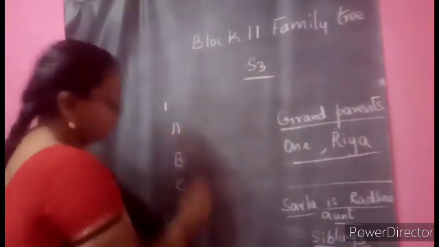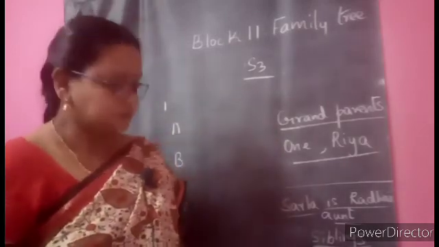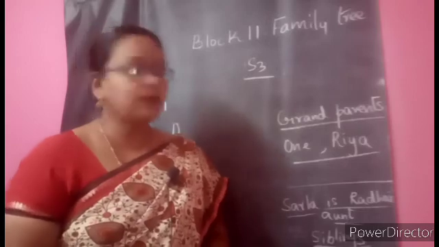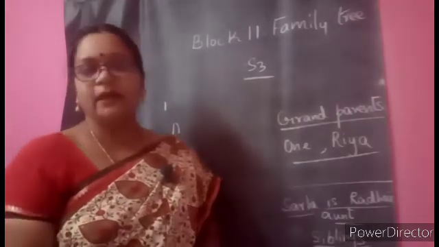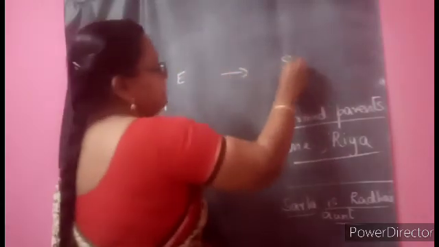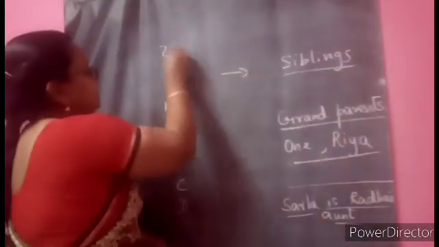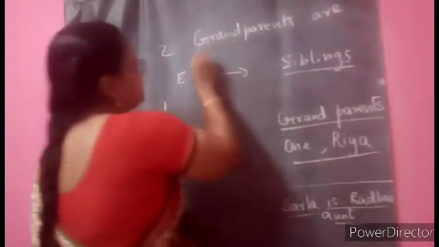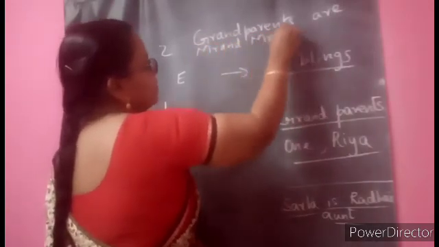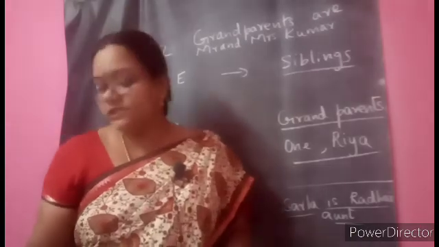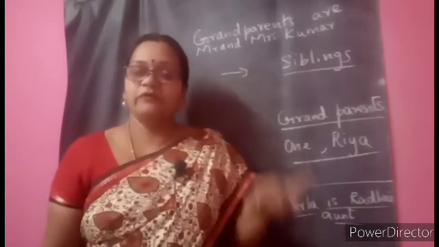And the second question you see, this is the first question. Second question: write the names of grandparents and grandchildren in the family tree. So grandparents, Mr. and Mrs. Kumar. Grandchildren: Om, Radha and Riya. I hope you can do this on your own, or else I will do the second part. The answer for the first E is siblings. And the second answer: who are the grandparents? Grandparents are Mr. and Mrs. Kumar. Who are the grandchildren? Can you write on your own? Om, Radha and Riya.